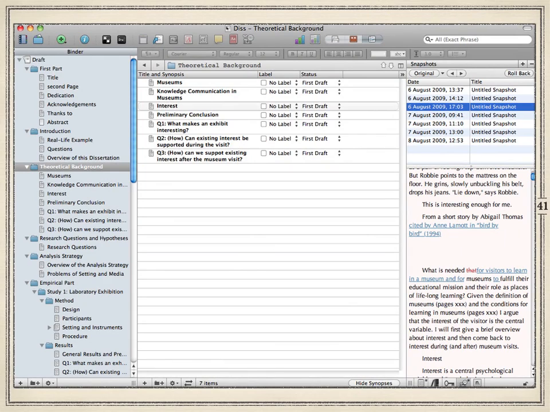It can look like this, where you have all information visible, but you can also, for example, reduce the amount of information you see to really focus on the writing. And one of the best things about Scrivener is the backup function. So it's very easy to do backups of your work, because in creative work, you usually don't get it back if you lose the data. And it has a snapshot function where you can simply make a copy of the text, and Scrivener handles all the information. And then you compare different versions and see what's changed. If you know Wikipedia, it's a little bit like version control, but much better integrated. So it's very easy to work with and see when something has changed.